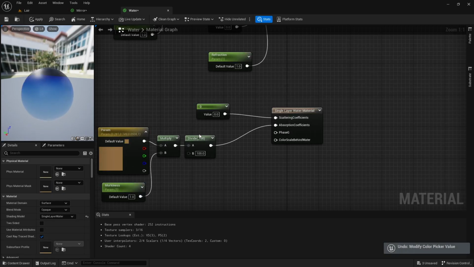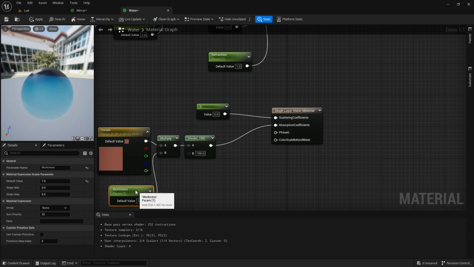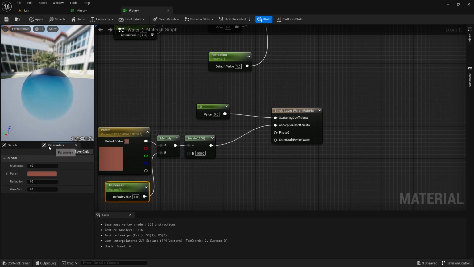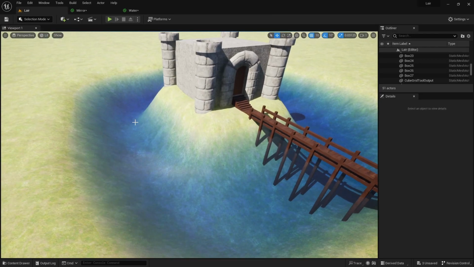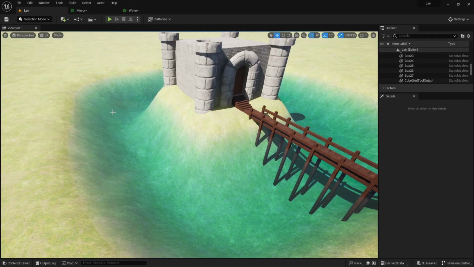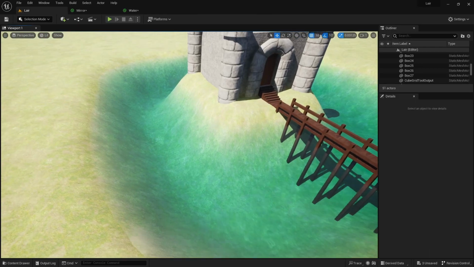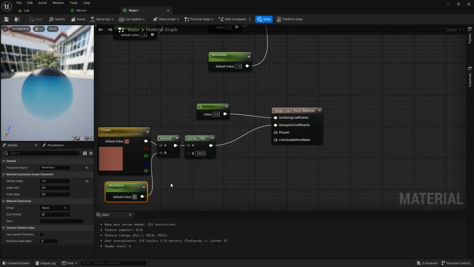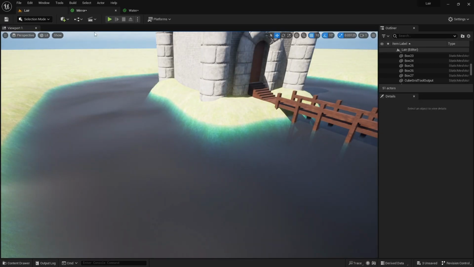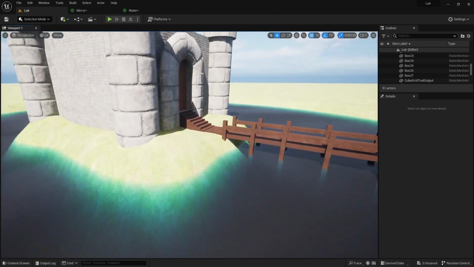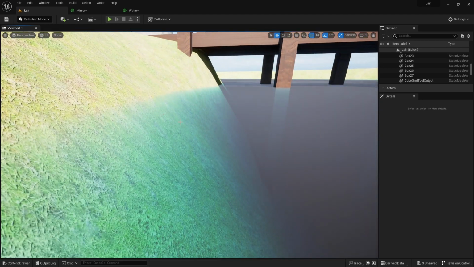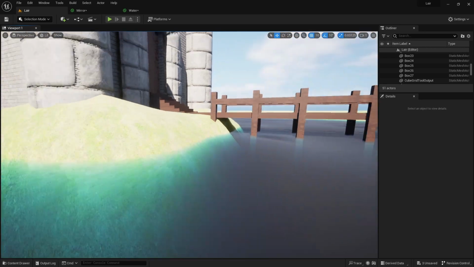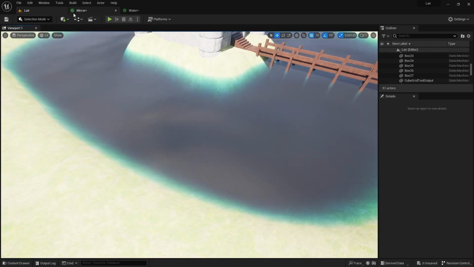So I'm actually going to revert that though. I am taking that output and multiplying it, and I made it into a parameter. So you could actually, oh, let me reapply this. Sweet. So right now it's almost the same color all throughout, but I'm going to turn this up a bunch. And you can see that the falloff is really great now. Up here you have a much lighter tinge, and then it goes into pure blue.